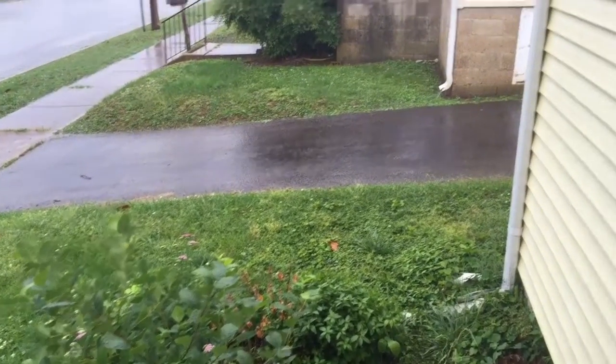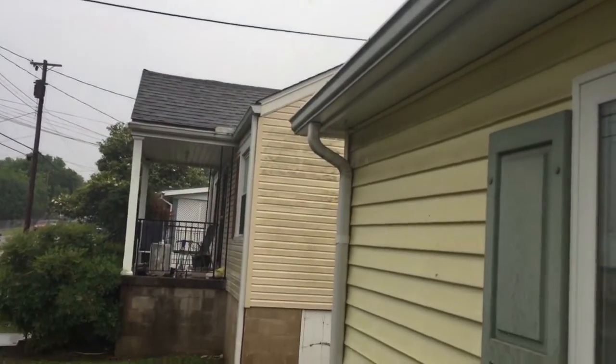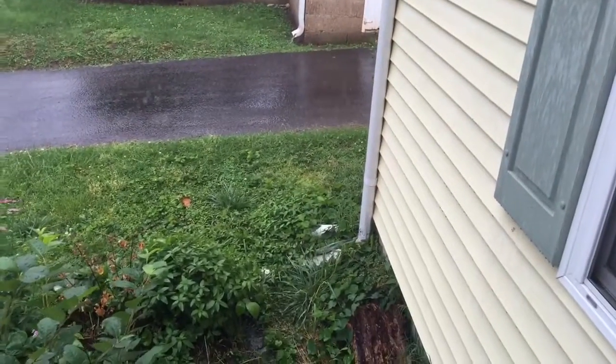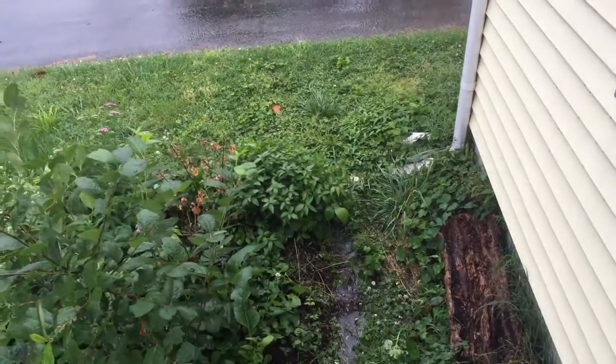It's raining pretty hard here and I've got two gutters that are emptying out to my mini swale. There's one here capturing part of the roof and then there's another one in the other corner of the house, and they're all being channeled from PVC right to that corner — you can see where the PVC spits out and I've dug in a little bit.